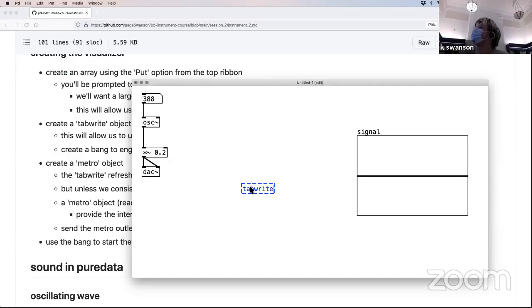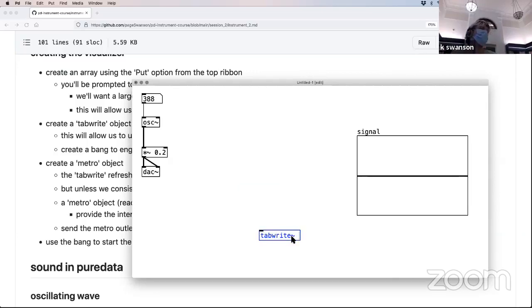So I'm going to give it a tilde again, and that's because we're working with audio. There's also a tabwrite object that is totally valid, but it's not meant for audio. So if I want it to transmit audio to this array, I'm going to give it this tilde. And lastly, what I need to do is provide what's called an argument.